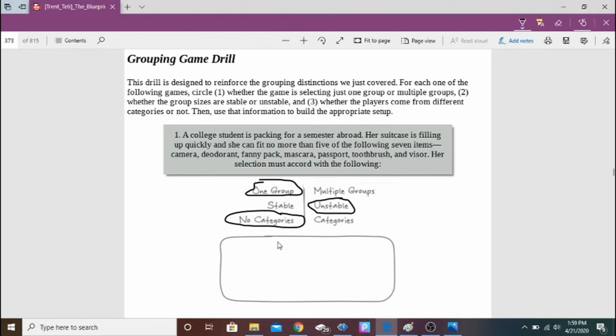And how you would make this game is you would have the word in. And then you actually won't have any spaces because you don't know how many. I mean, you know it ends at 5, but that's all I know. Really, the most important information is how many are out. It says no more than 5 of 7 items, meaning there are 2 items out at the least. So there could be more. So this is your proper setup.